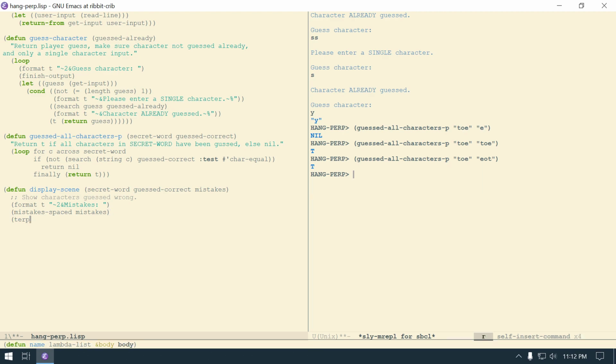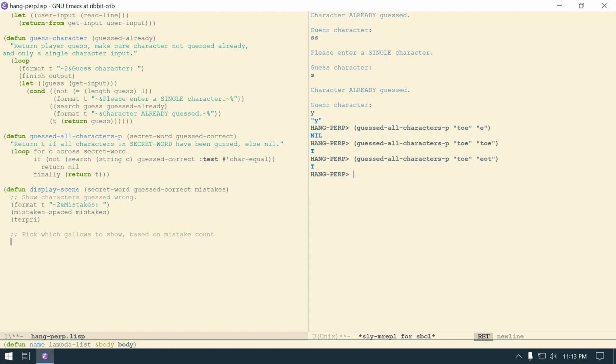And I'm going to put a terpri here. And then after the mistakes, we'll show the gallows. So like, pick which gallows to show based on mistake count.